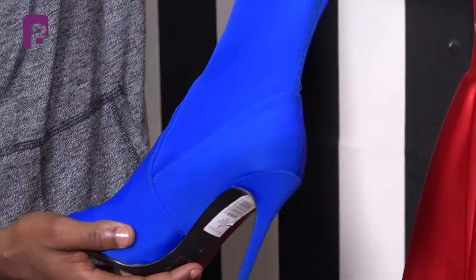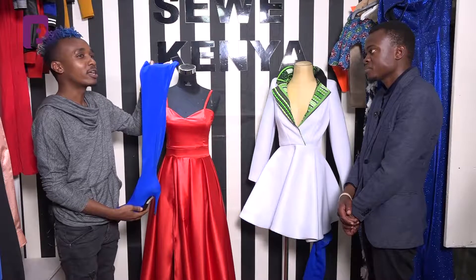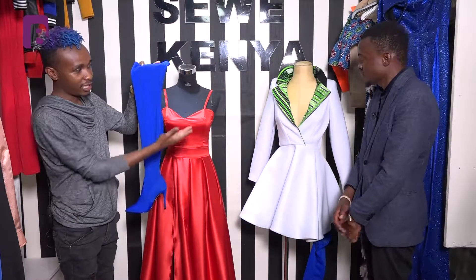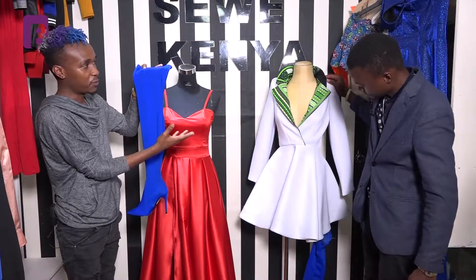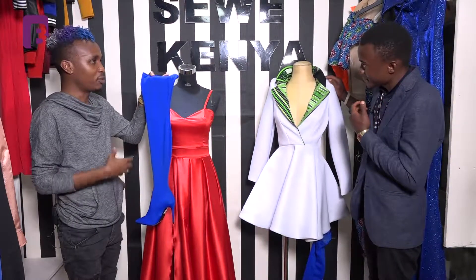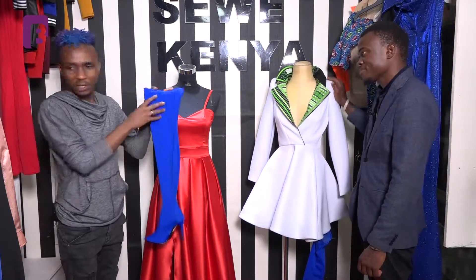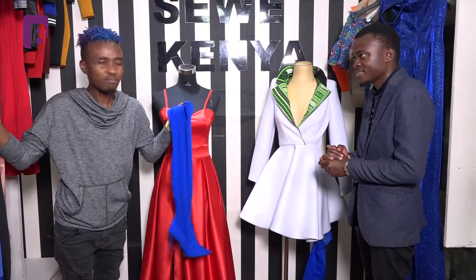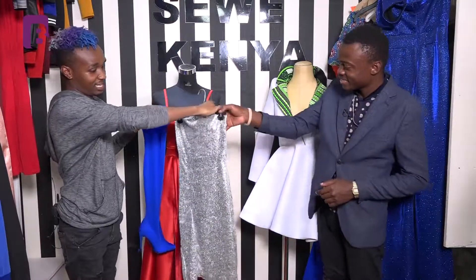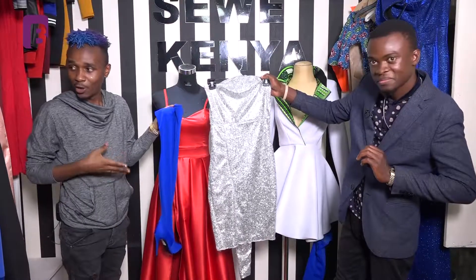So what do you do with this boot? You go with something minimalistic to keep it elegant, like this dress — it's classy, very beautiful, African and white. You bring something that pops and this boot will come through for it. Also, there's another outfit over here that would go well with the boot — you remember this outfit, the one you dressed Nadia in? Yes, this one will go very well with it too.